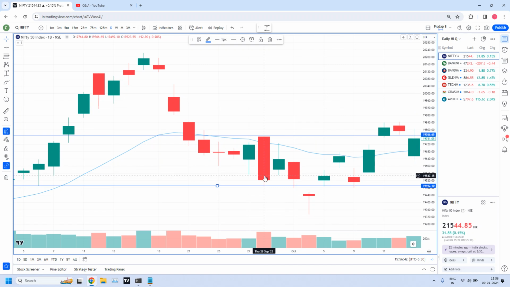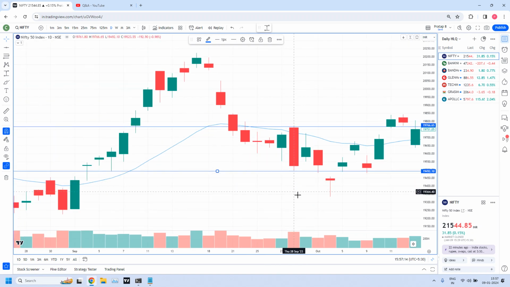Maybe it is a bullish inside bar or a bearish inside bar. We are calling this an inside bar because the entire range of the candle is within this zone. We never get clarity whether prices will go up or down. That is the problem with the inside bar. That is the reason why experts suggest, don't take any trade until either one of these sides is broken. After that, you take a decision.